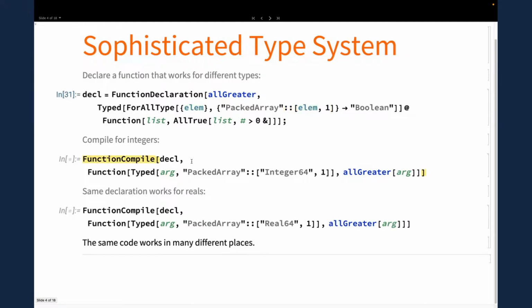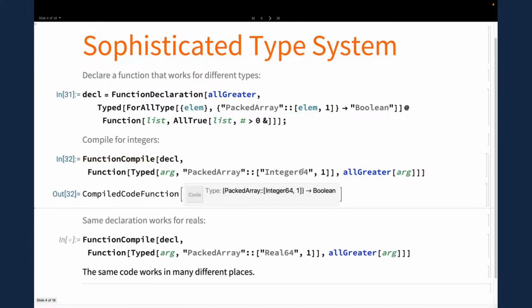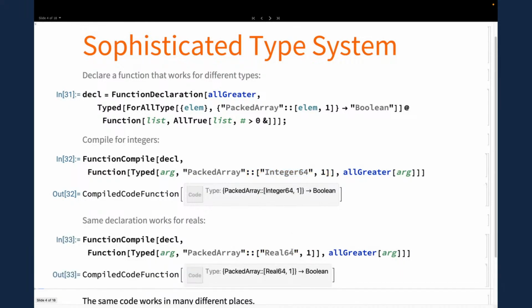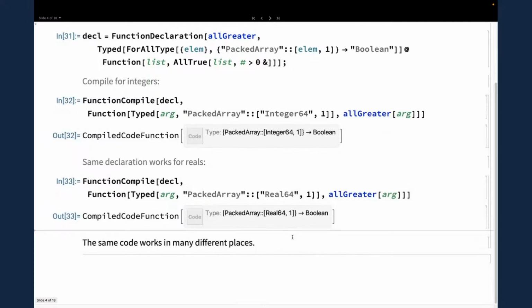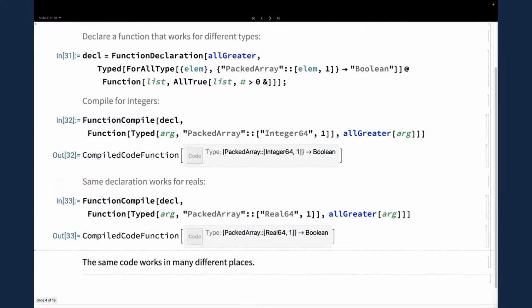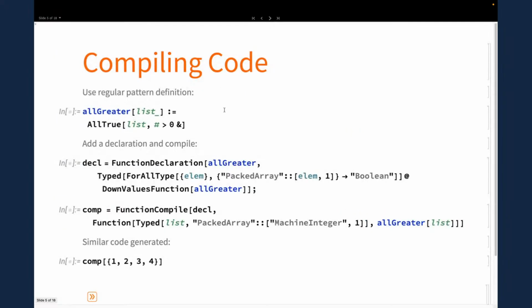Then I can feed that declaration in and make a call to it. I'm calling it here with machine integers, or I can call it with double precision numbers. I didn't have to change the code. Same code works in different ways, and that's a big part of how the compiler works. So this little bit of code can go a long way.